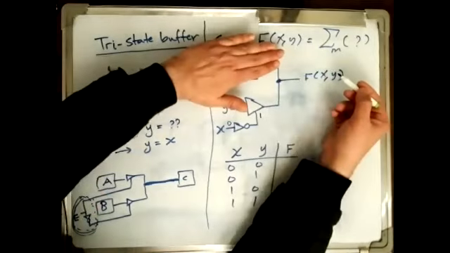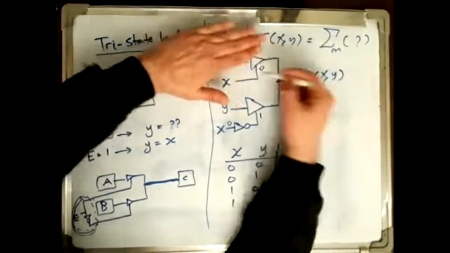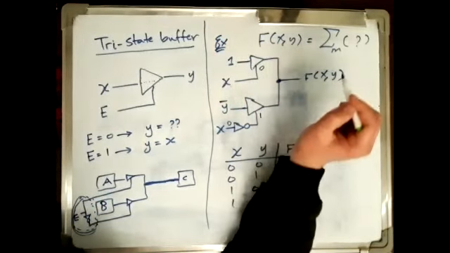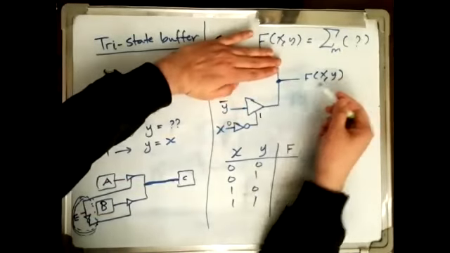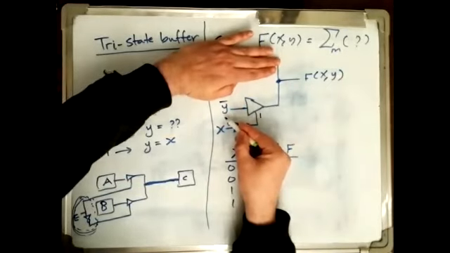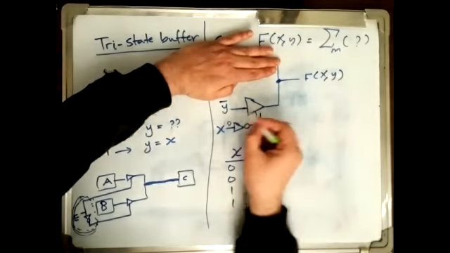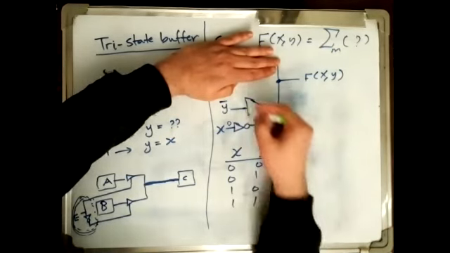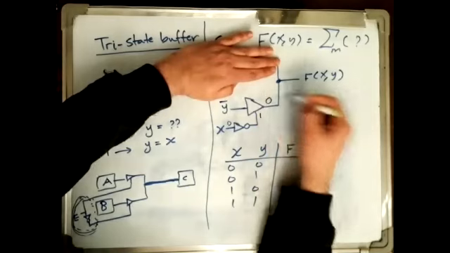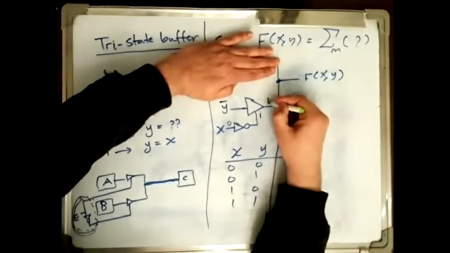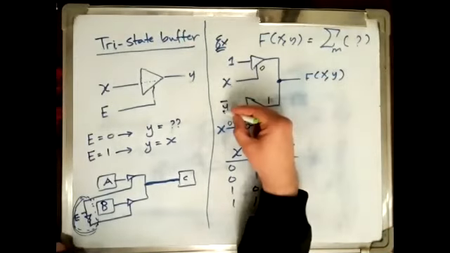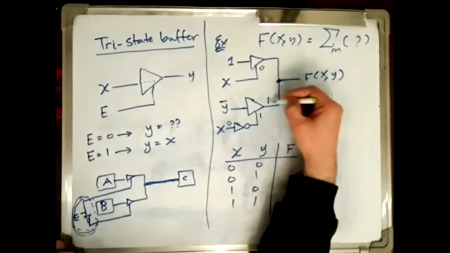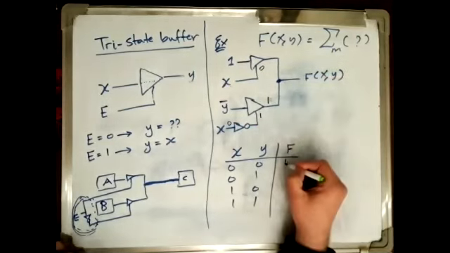So we don't care about what's going on here because there is no path from the data input of the tri-state buffer to the output. So what is connected to the output is basically the input of the bottom tri-state buffer, which is, if this is 1, what will pass through here? Y bar, and Y is originally 0. So what will pass through here? 0 bar, which is 1. Because the input is Y bar, and Y is 0. So here is 1. So 1 will go, and F will be 1.